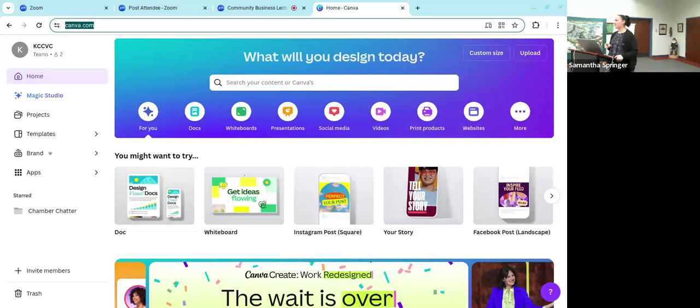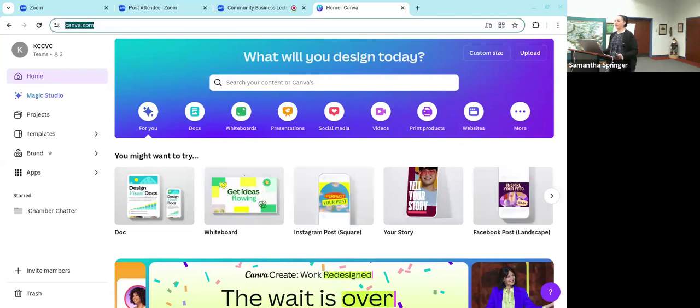So who in here has used Canva? Okay. How many people have used Canva Pro? So you're using the paid version? Are you guys on the paid version? Okay. So you guys have never used it. Okay. So I'm going to show you both the Pro versus the free so you can kind of have an idea. My suggestion is if you're going to use this a lot, get the Pro version, just because you get so many more features. If you're going to use it once in a while, then maybe not worth it. But I'll show you the differences.